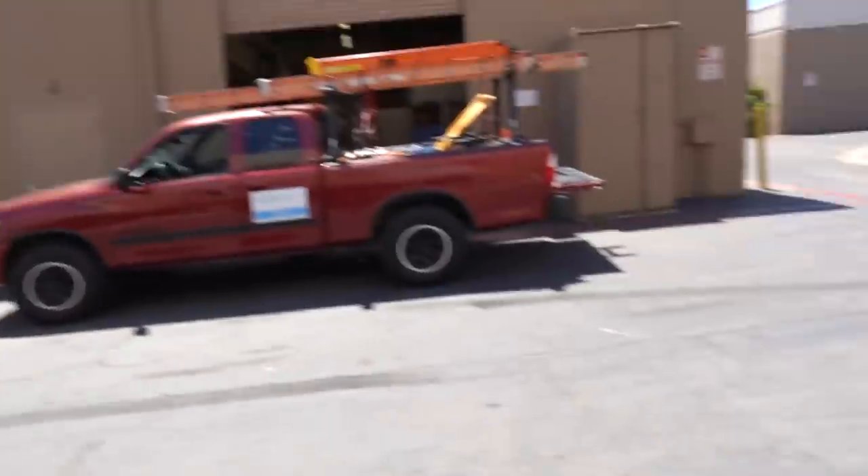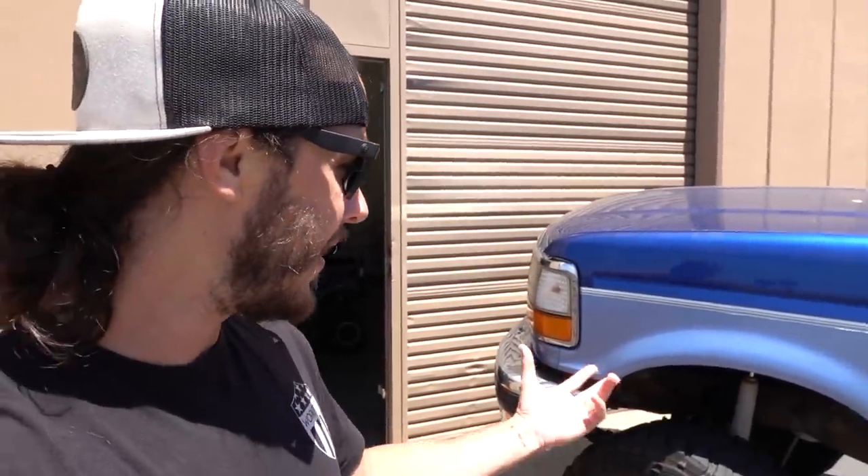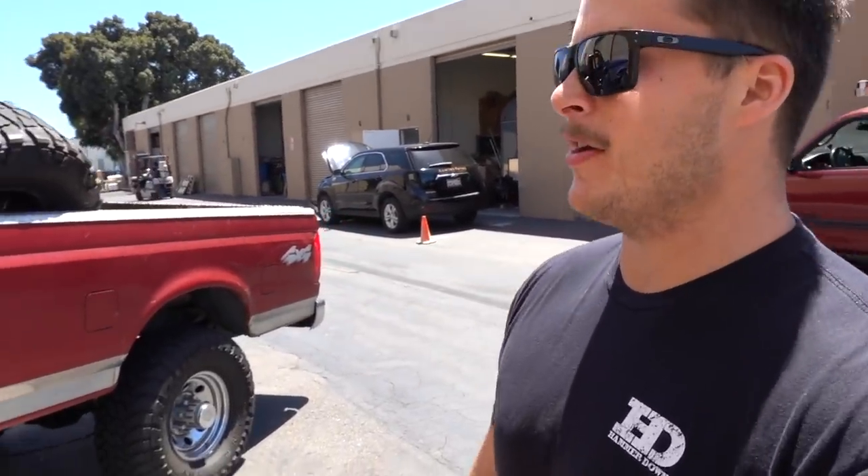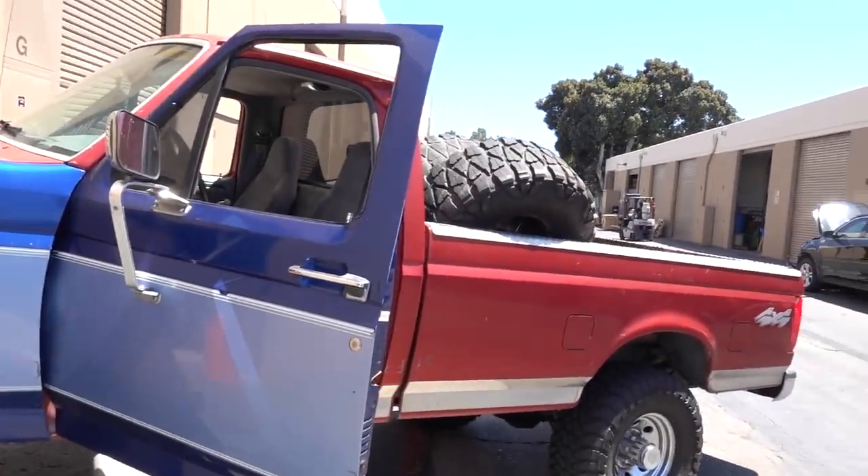Now it is a little high in mileage — 312,000. That is the part that really freaked me out the most. I don't like getting anywhere near 300,000. My current OBS I bought with 170 on it, it has 215 or 220 on it right now. So this has almost 100,000 miles more. But it's had a top-end rebuild — I think at 270 to 275,000. It's got new injectors, allegedly.